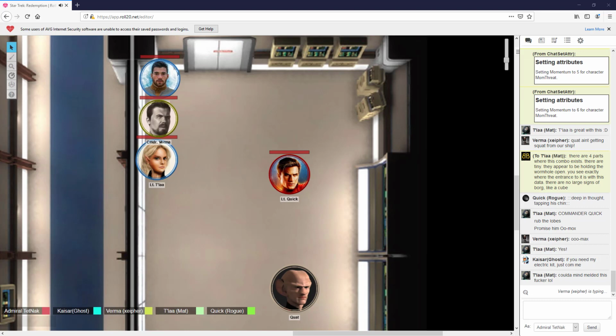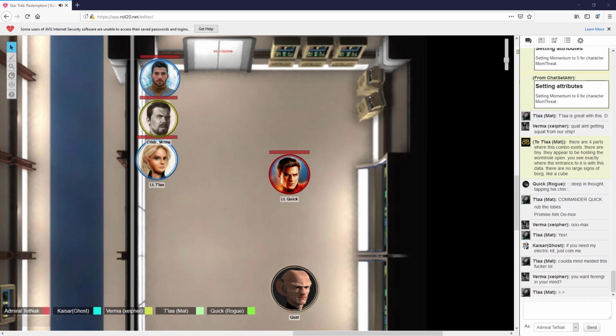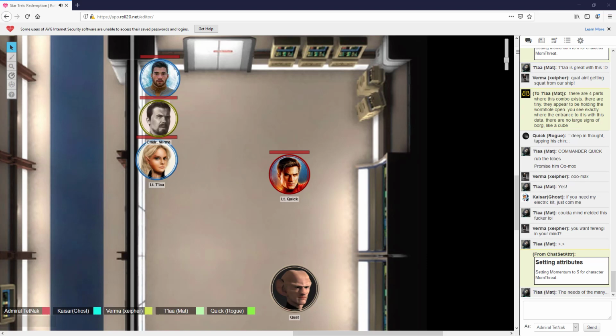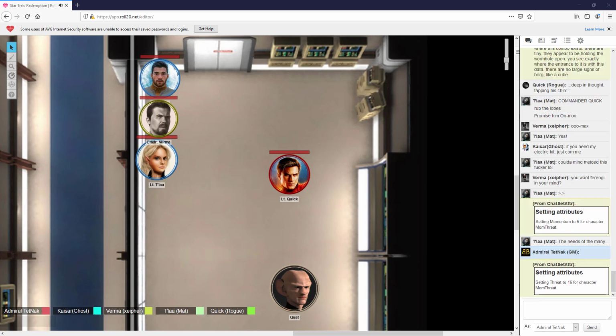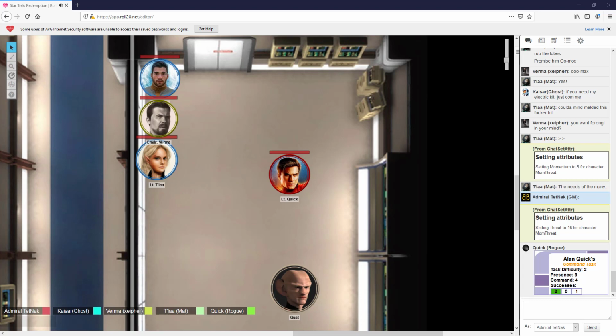Which one is it under here? You're going to want to do presence, and technically it'd be command presence. Okay, command presence. And can I spend 1 to get 3D? Yep, sure can. And what would be the difficulty? 2. I'm going to spend a threat to make it 2. Okay, you need to roll. Okay, there you go. So that is 1 momentum back.